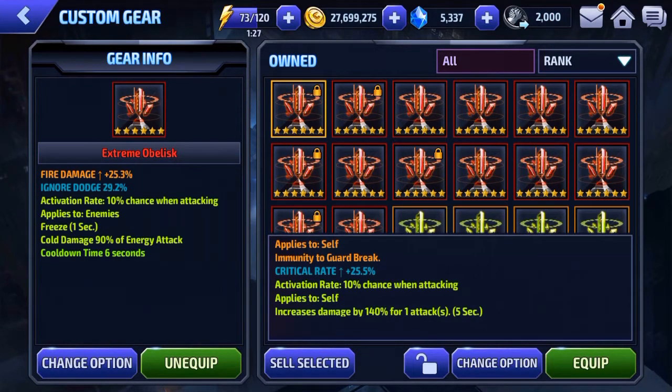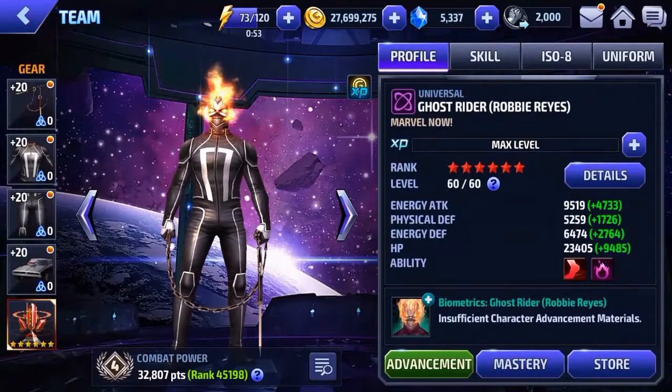I kind of just threw it on because it was pretty much the only fire damage obelisk I had at the time. I do have a few more now, so I may switch it out. I'm not quite sure yet. But definitely having a damage proc would be nice, or even just an immune to damage would be okay as well. And since he has that ignore dodge as a leadership, that's not necessarily needed on the obelisk here, so I could definitely go with something like ignore defense, or maybe even just crit damage, something to help out his damage a little bit. But that's what I have on him for now.